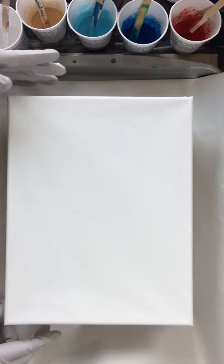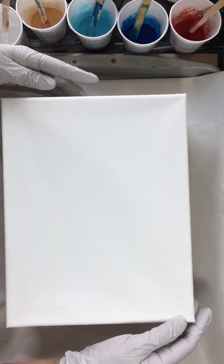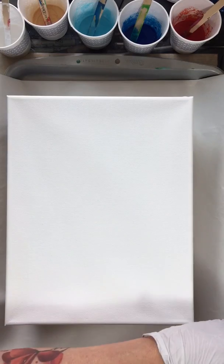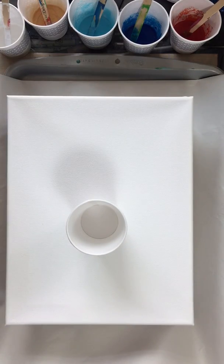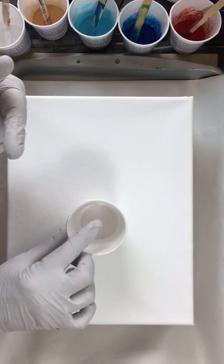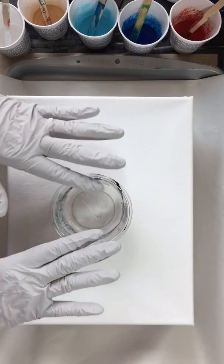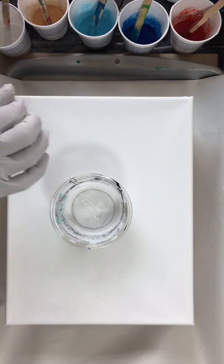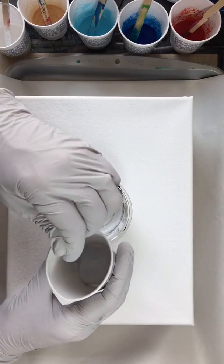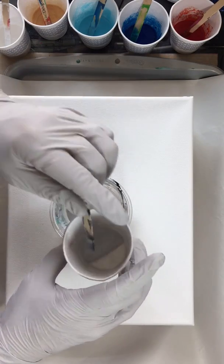Now, I've done a couple flip cups. I like the concentric ring thing, but you know what? I am going to go for it today and do a little flip cup. Why? Because I can. And actually, I'm going to try it with a bigger, rounder surface. So the first thing I'm going to put in is, I think, the silver. Okay, so we'll pour some silver.